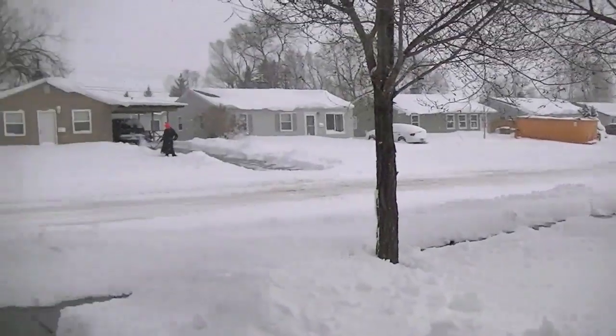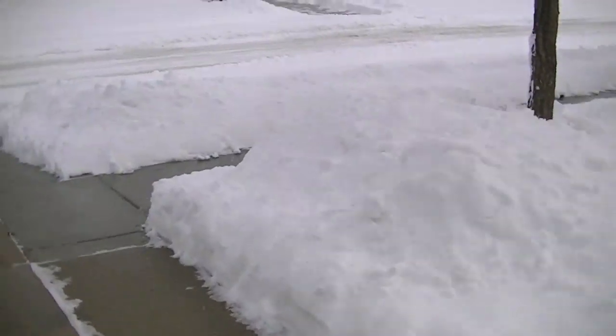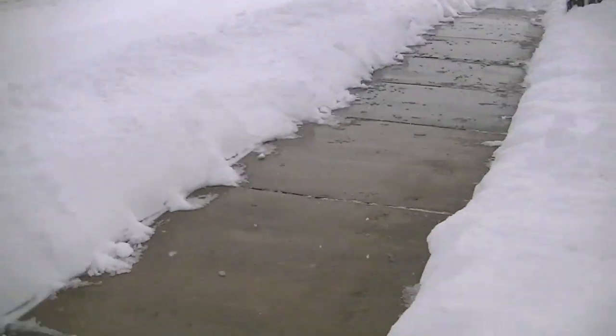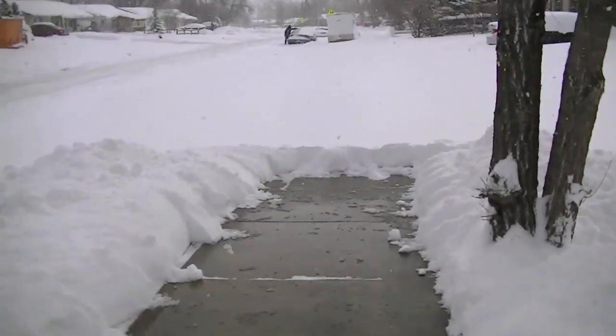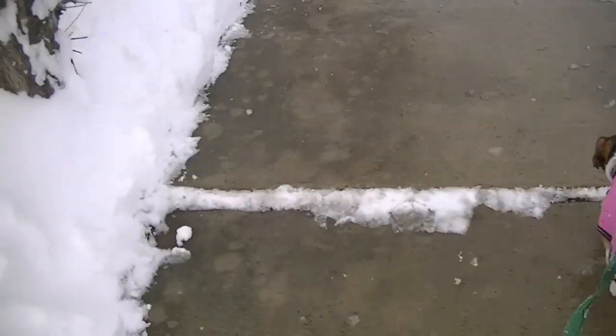Let's walk a little bit and... Oh, here we go. Come on, Lucy. We'll just go around the block or go down the curb. Lucy, let's go right. Here, right. Let's go this way. Come on. Okay, and you can get an idea here where you see the snow on the sidewalk and how deep it is. Again, 20 inches plus, depending on where, and it's still snowing. And we'll see what Lucy does here. Lucy, you gonna go in the snow or what? You want to trudge or you want to go in the street? No. All right, we'll go in the street then.